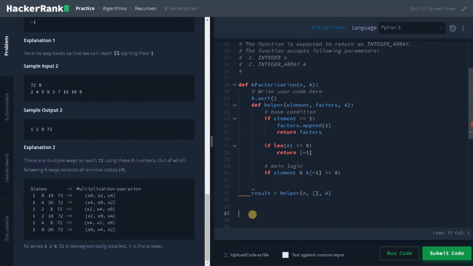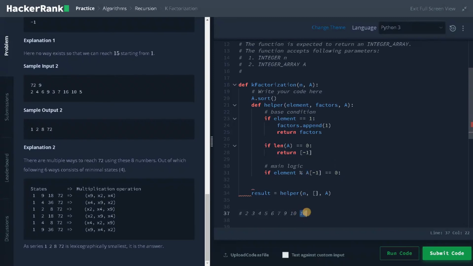It's better to go with an example. So 2, 3, 4, 5, 6, 7, 9, 10 and 16. The element will be 72 and the last element we are fetching from here. So it will just say 72 modulus 16. So the remainder is 8.